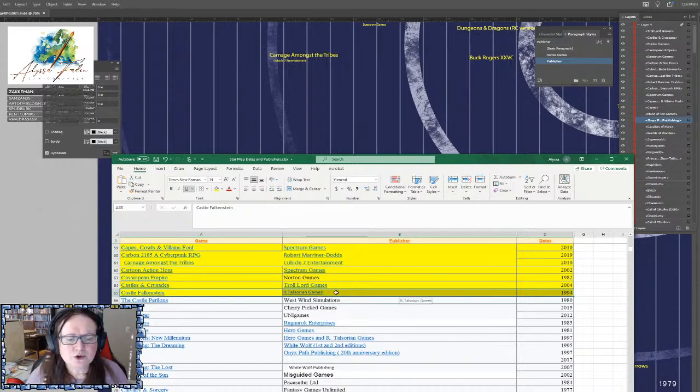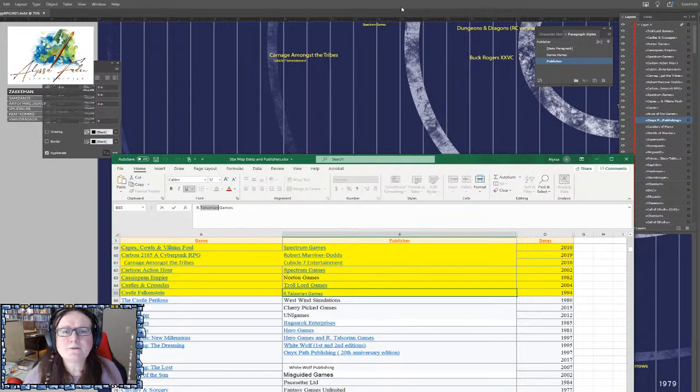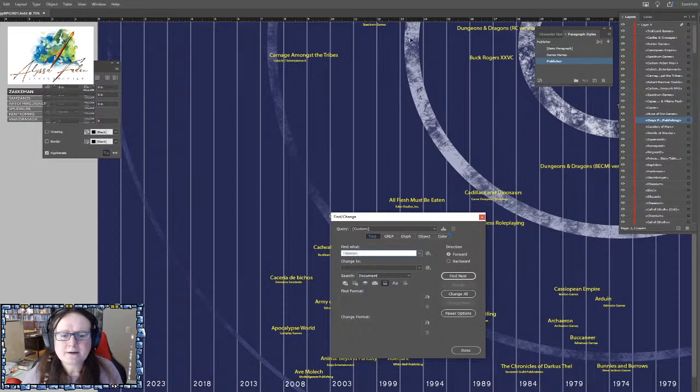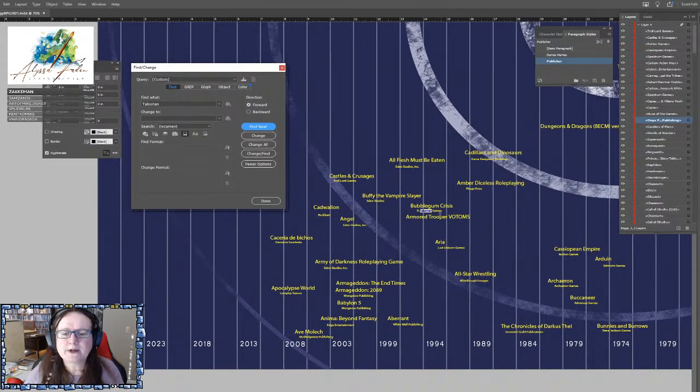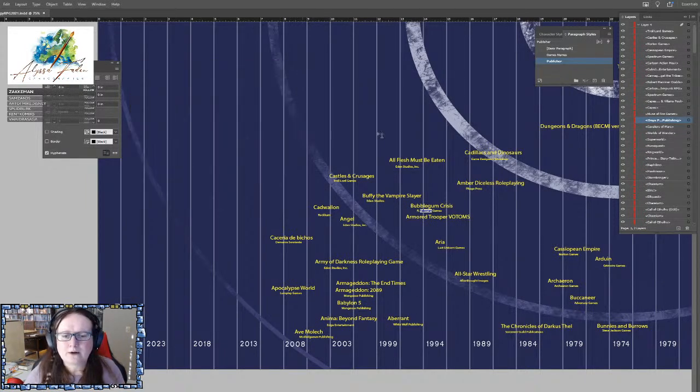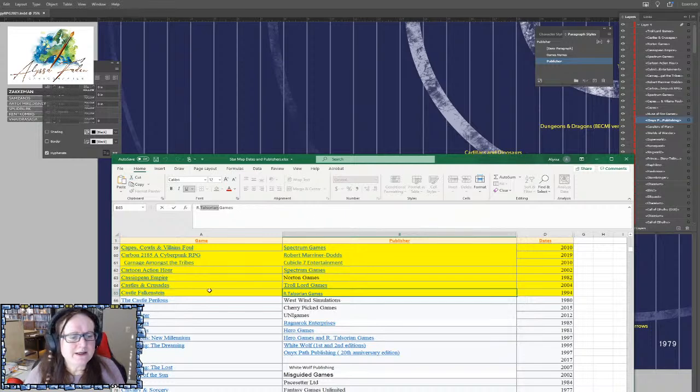Talsorian. I'm pretty sure we have a Talsorian here. Come on, let's find if we've got a Talsorian on our map. I am sure it's down here somewhere. Ooh, I was right next to it. So these are apparently Talsorian right here, which means that we can take our Castle Frankenstein.